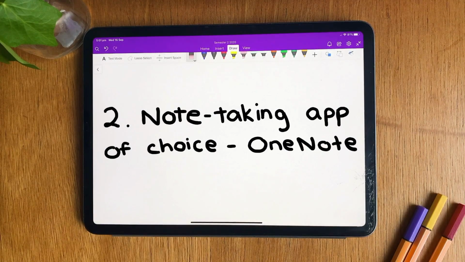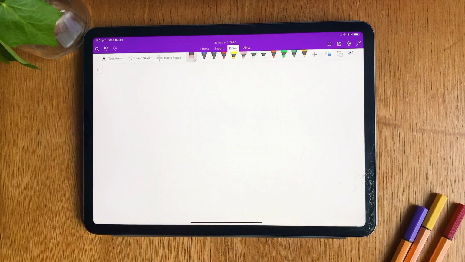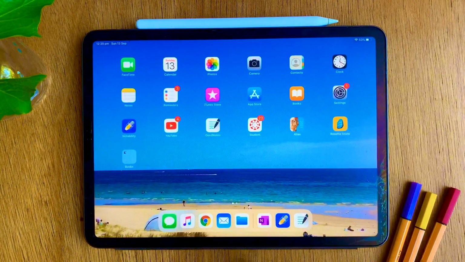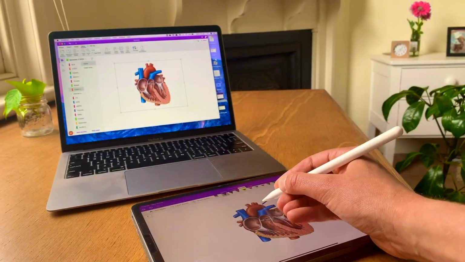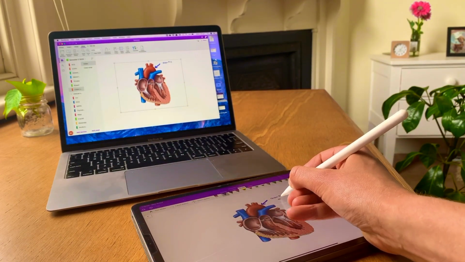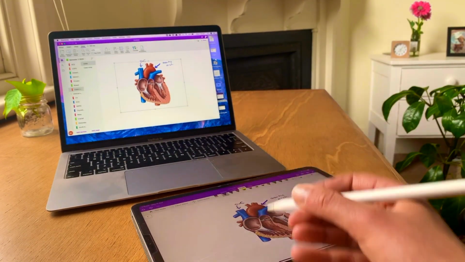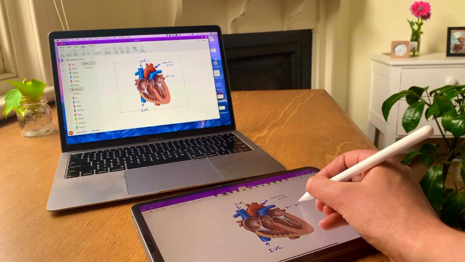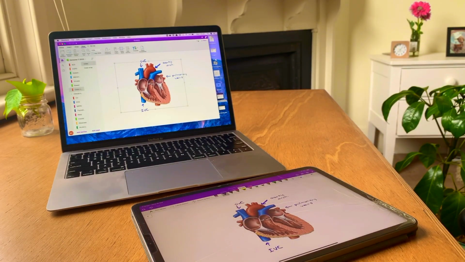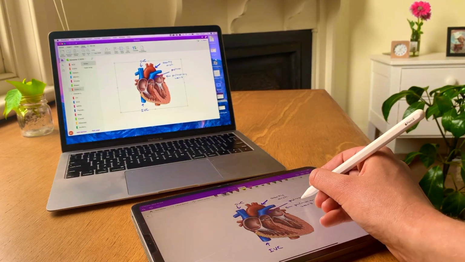So, my note-taking app of choice is OneNote. I've also tried GoodNotes and Notability, but 2 things really stand out about OneNote. Firstly, the syncing capacity. The instantaneous syncing between your laptop, iPad and phone means I can be typing notes up, then decide to draw in a diagram on my iPad and go straight back to typing.